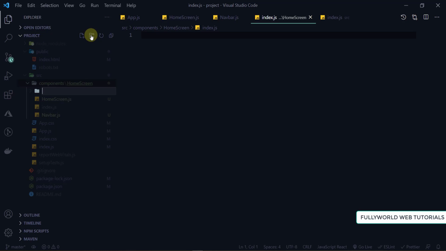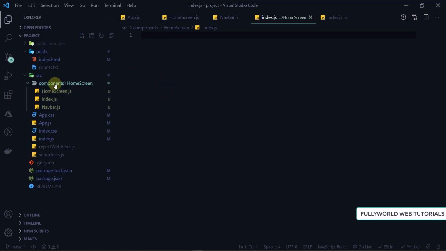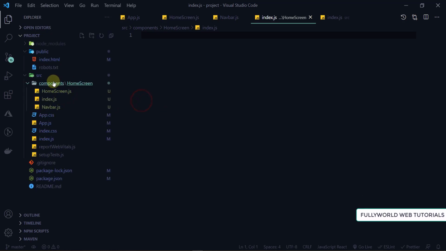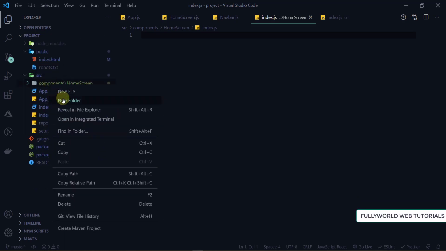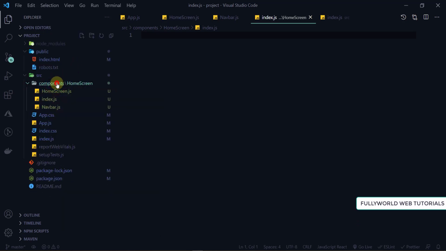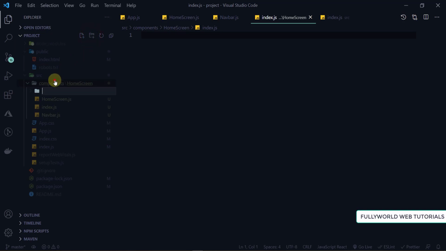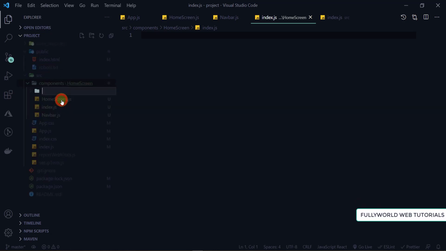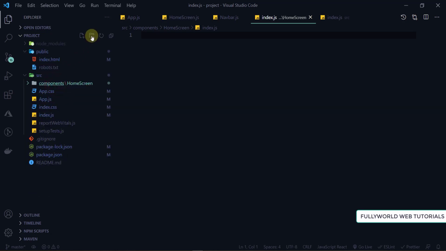That component folder we are going to create under this, so that our home screen folder shows separately. So here I am going to create a new folder. Actually this folder is being created under the home screen only. I don't know why. We will do it later, so forget about that now.